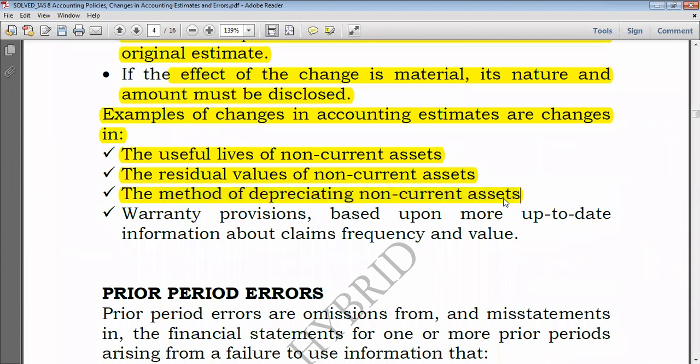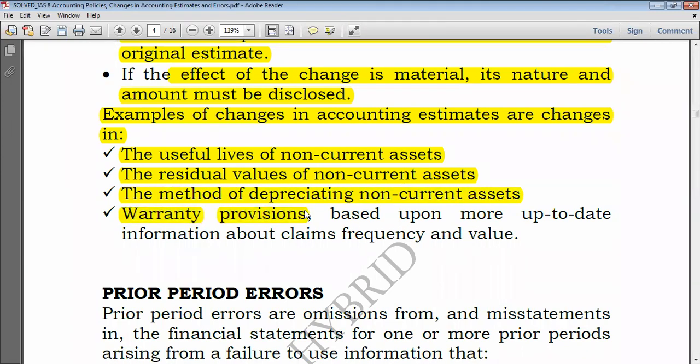So this should be very easy for you. Let's say you are using the straight line method and now you're using the reducing balance method. You would have to account for it this way. But also, a change in warranty provisions. A warranty is usually given on an estimation basis.